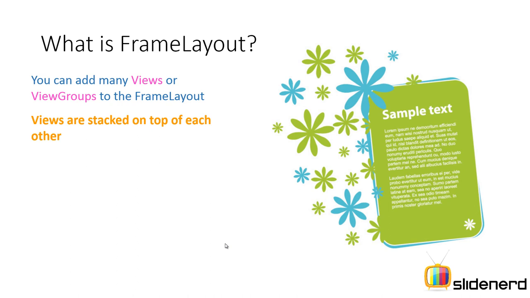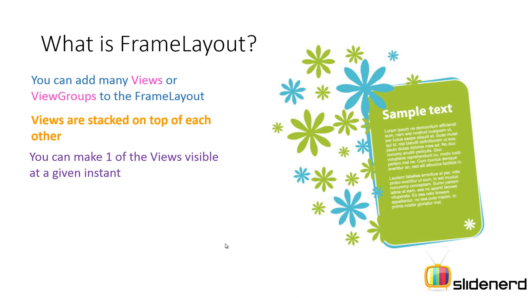Now why would the layout do that? Because you want to make only one of the Views visible at a given time, and you want to ensure that the other Views are hidden from the user's sight. If you guys remember eBooks and other kinds of apps, you can have one page visible at a time while the other pages are invisible. And that is the reason why you have the Frame Layout in Android — you can control which View or View Group should be shown to the user at a given point in time.